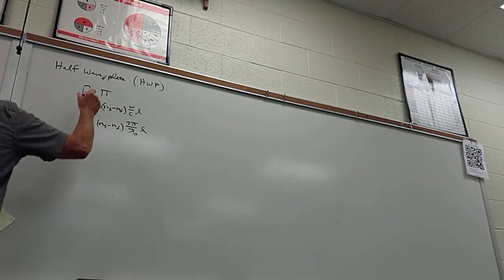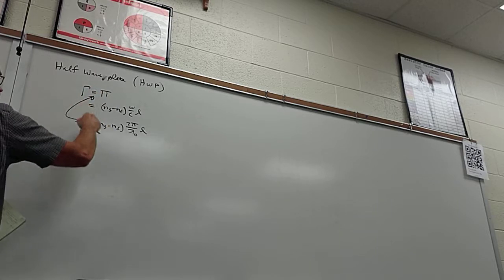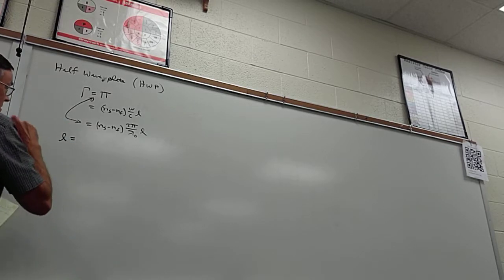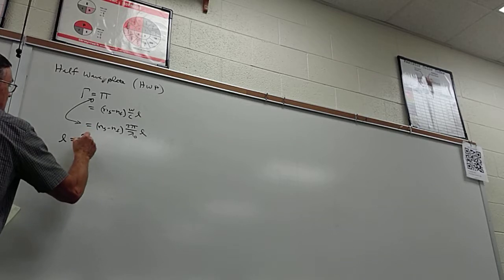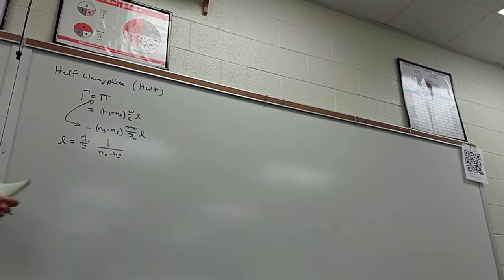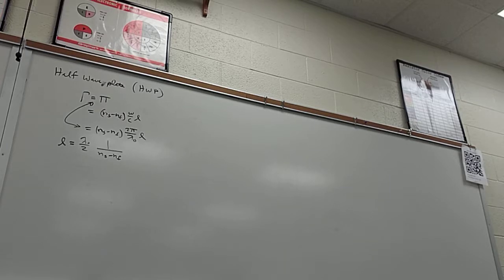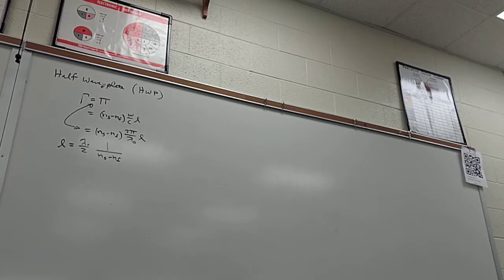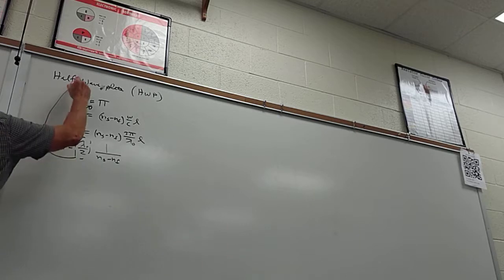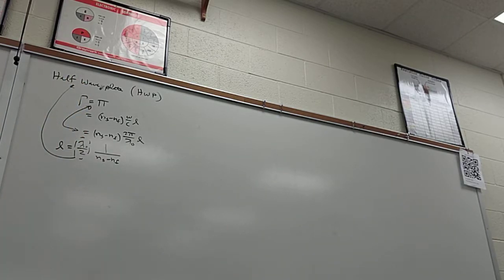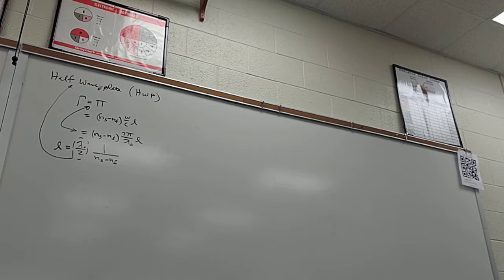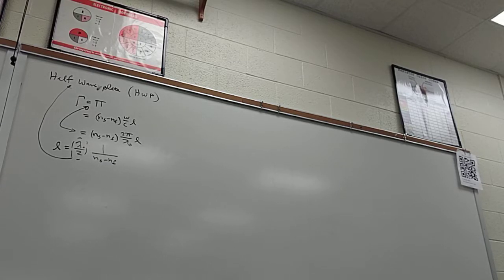So let's look at this equivalence. The pi clearly cancels, right? And so we can solve for the thickness of the wave plate. That's going to be lambda naught over 2 times 1 over ns minus nf. So that's how thick I have to make that wave plate in order to have a pi phase retardation. And because this is lambda naught over 2, that's why we call it a half wave plate. The other reason is that to get a phase retardation of pi, we basically need the equivalent of a half wavelength of optical thickness difference.